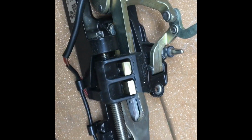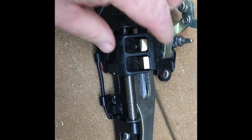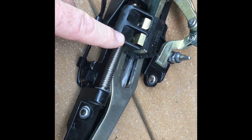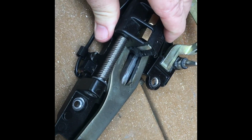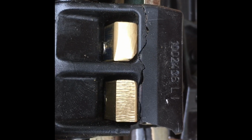This roof latch is out of an E46. It's an '03 330Ci. 336s are probably the same, but I wouldn't swear it in court. There's a double start Acme thread going through it that runs that block back and forth via that electric motor, and the flex shafts that are attached go between the electric motor and this thing. They're splined on the end.